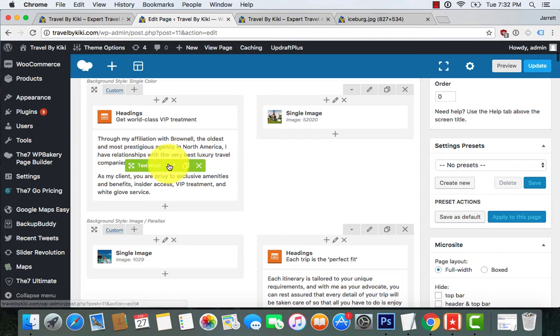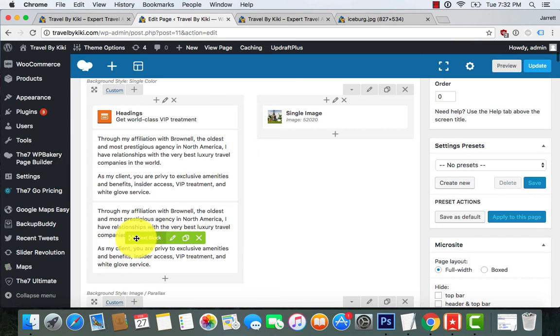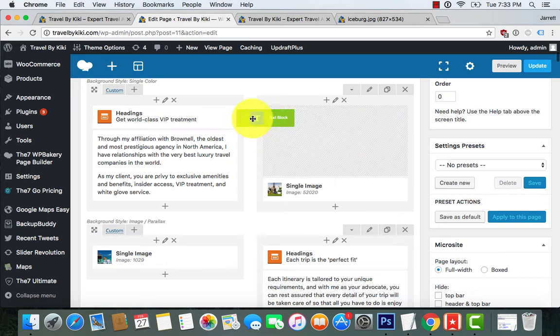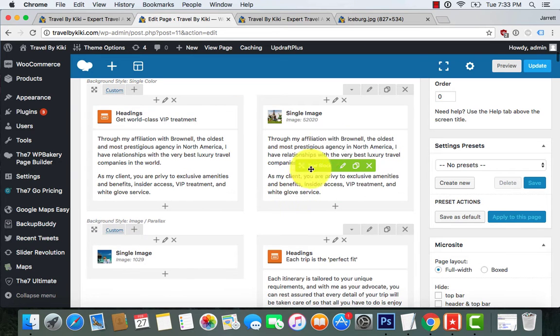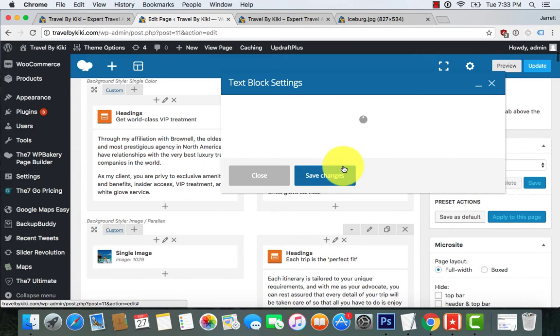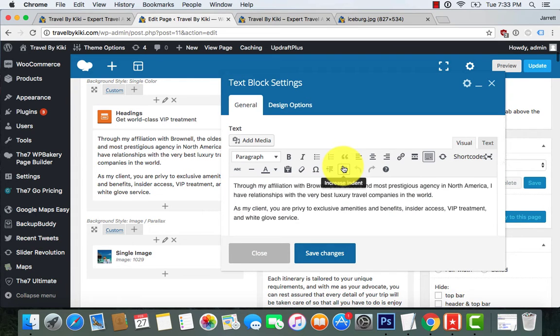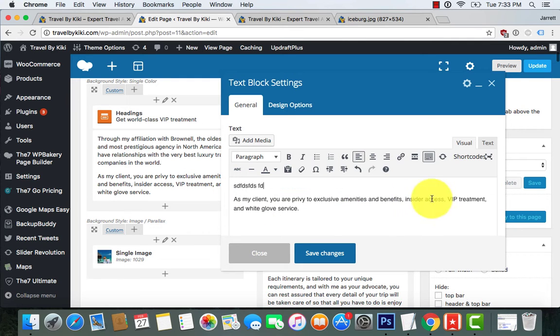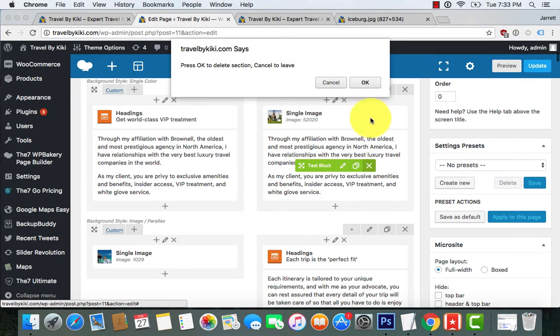So let's say we want to add some text and we want it to be just like this text over here, or something like that. Well, we can click on the clone. Now we've got this. I'm going to drag and drop the cloned one over here, and then we can go to the pencil. And we know that it's already got the same exact style and font and color and all that. Then you can just change the text out to whatever you want. Save changes, then go to update, and you'd be good to go.